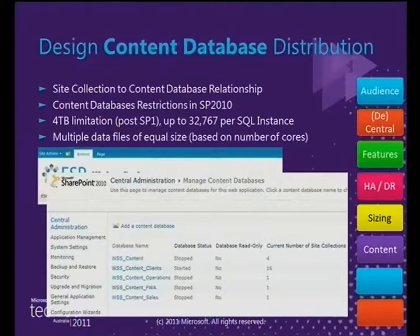We create content databases for the site collections. Are you familiar with that capability of starting and stopping them at the right time? Should I cover that? Yes. Essentially, when I create a content database and it's in started mode, as I create site collections, they all go into this content database. If I want to create a new site collection that goes to a different content database, I'm going to stop the database, which may sound a bit alarming, but we're not actually stopping the database. We're just stopping it from further growth. And we create a new one and start it. So the two content databases are assigned to my SharePoint farm, or to my application. But the site collections from now on are created under the WSS content clients. So the way we set it up is we created the WSS content for our main site.